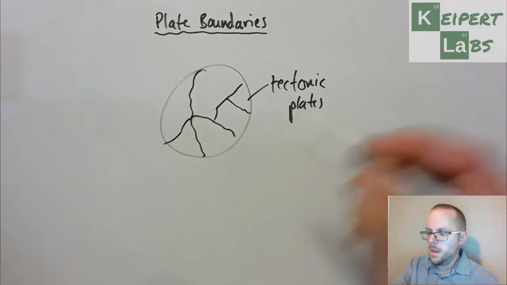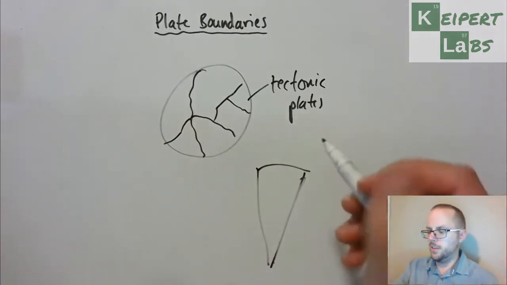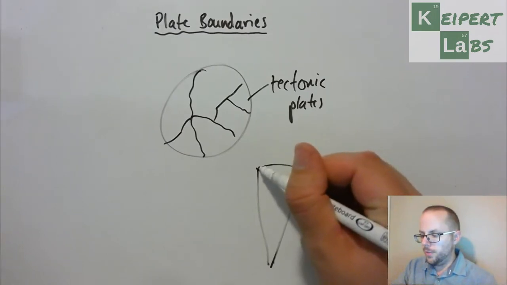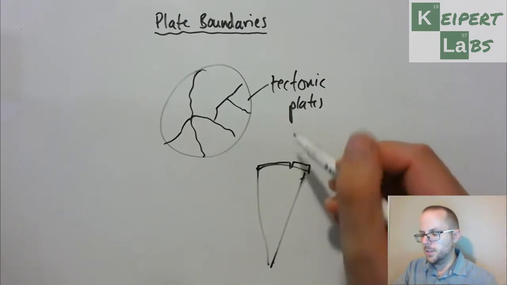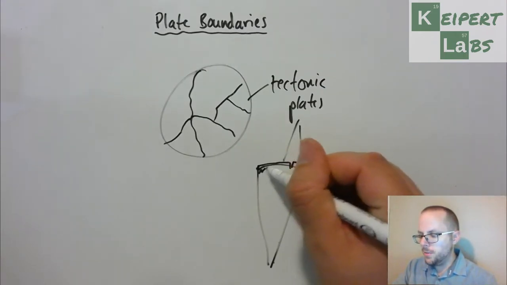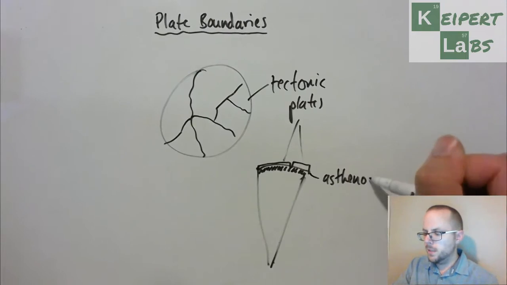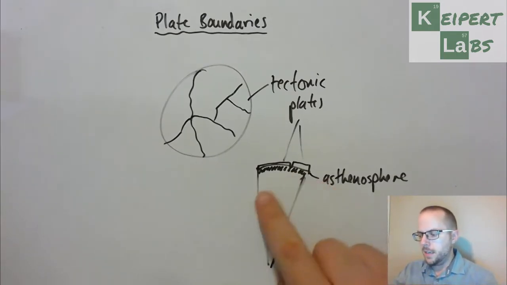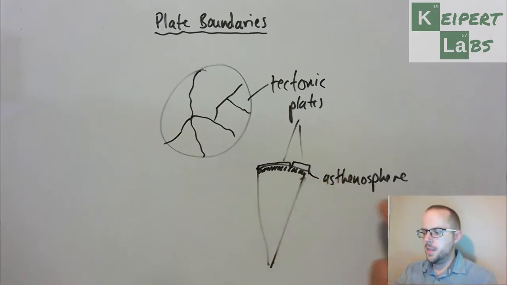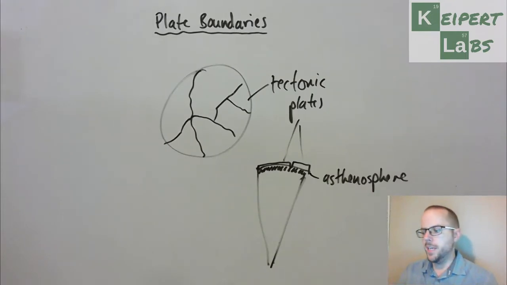Okay? And then if we look in our wonderful Keipert's rubbish crust section, we've got these chunks of lithosphere on the top, the chunks of our tectonic plates on the top, that then float on this layer underneath called the asthenosphere. Okay, so hopefully this is all feeling quite familiar to you, even if the terminology is still fairly new in your mind. But this idea that they float on top of this soft, movable layer of the upper mantle called the asthenosphere.